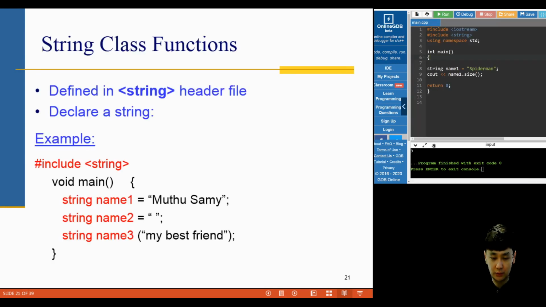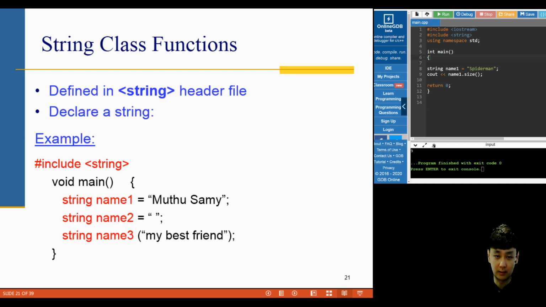Okay, let's move on to the third function type, which is the string class. In lesson 2, we have learned how to write a string using both the string class and also C string. So now I'm going to show you what kind of predefined functions are available in the string class. Let's refresh how to declare a string first. First thing first, you have to declare a string header file, right? Then next, you have to declare a variable that's storing this string using a string data type.